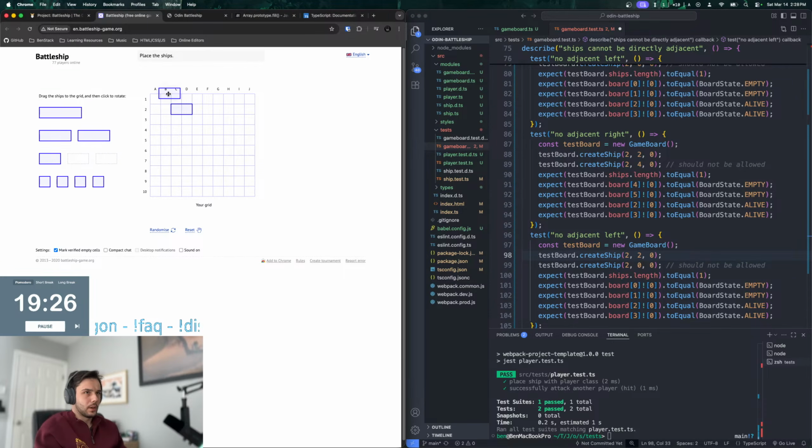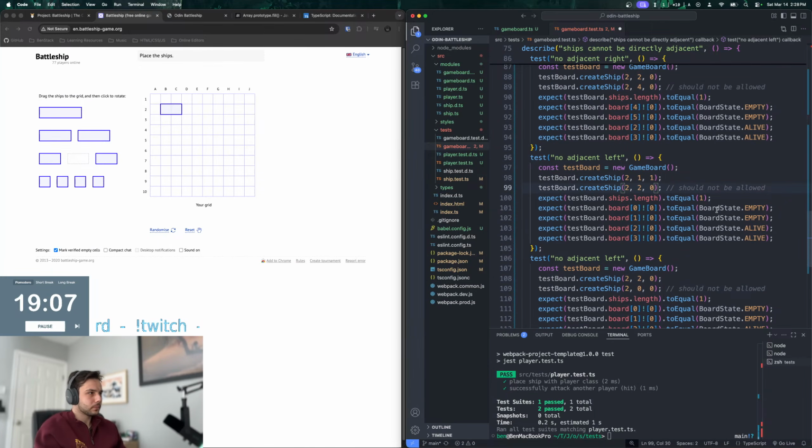And then we're going to do top. We'll do like this or something. So we'll just do 1, 1. And then we'll do another one at 2, 0. So then 2, 0 and 3, 0 should be empty, and then 1, 1 and 2, 1 should be occupied.